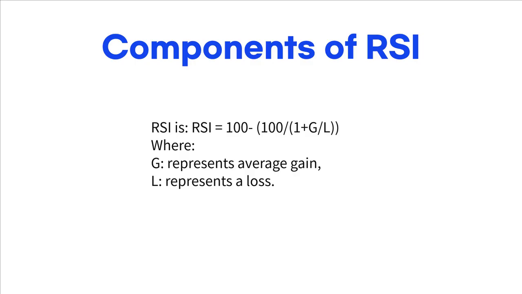Other than the traditional 14-day period, there are also 9-day and 25-day periods that have become increasingly popular among traders. The source of the prices will also affect your final calculations of the RSI. You can choose to use any of the open, high, low, or close prices in your calculations, either in isolation or a combination of more than one.